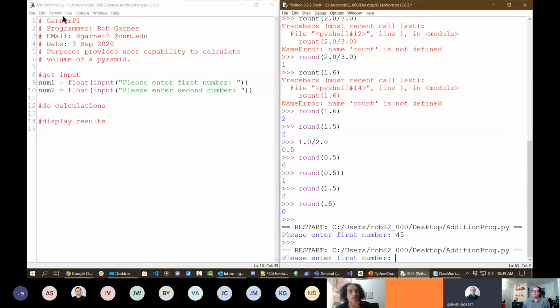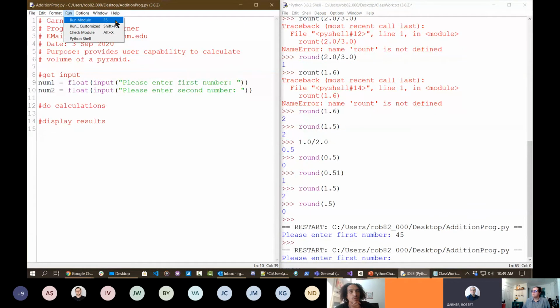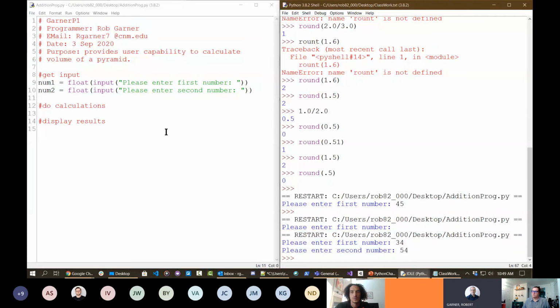And you can, by the way, the run has a shortcut key, F5. What I recommend is whenever there's a shortcut key, you can't just remember it. So the first half dozen times you're going to go up here, see run module, and then just come back here and then use the shortcut key. And after a while, you'll remember the shortcut key. So F5 will run your program. It's almost like that in almost every program. So now we've got our inputs.